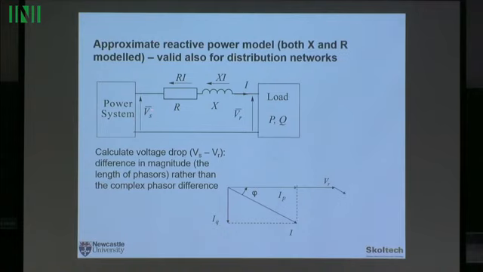First we are adding the resistance voltage drop Ri, which is in phase with the current, so we are adding a component which is parallel to the current I. So this will be Ri, and then as before we add a component which is at 90 degrees ahead of the current, so this is voltage Ix, and the sum of the two will give Vs. So this is how you build the phasor diagram. And now we will use this phasor diagram to calculate the difference between the length of Vs and Vr. So we are not looking at the vector phasor difference, but the magnitude difference, the arithmetic difference.